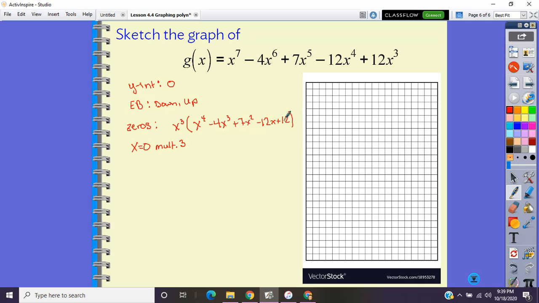Once again, I'm going to do the p's and q's. Since q is 1, all I have to worry about is the p's. So p over q will have plus or minus, it'll be the exact same as we had on the last problem. So 1, 2, 3, 4, 6, and 12. And then we go to our calculators and see if we find any of our zeros. So give me a minute here to do that. All right, so once again, I got x equals 2.